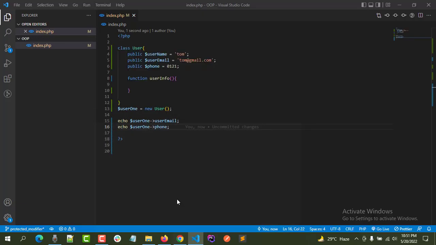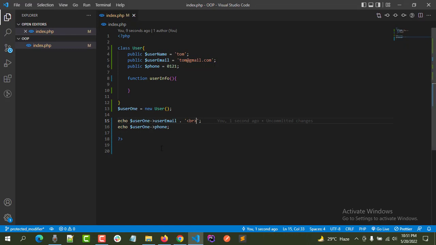It is better to use break here. Now we will be able to see clearly. So this is our email and this is our phone number. So in this way we can access our properties by using this object.